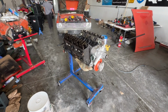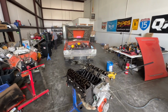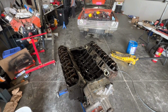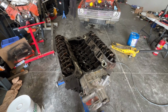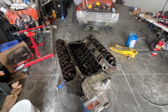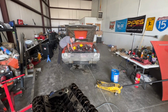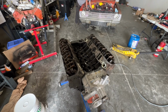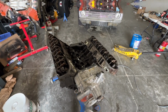But I've got to do a couple things with this one first. Change the oil pump and rear main seal, and then take all of the accessories off of that one once we get it out, and put them back on this one, and get it to Moparty, and hopefully it lasts. This tried and true engine was in the duct tape drags OG duct tape Dart last year, and it was in Vegas in that one for autocross. And like I said, other than the oil pump, I didn't have any issues with it, so we're gonna throw it back in.